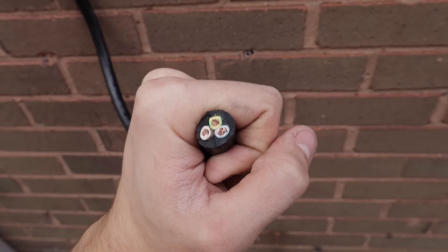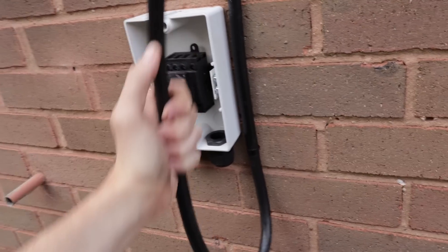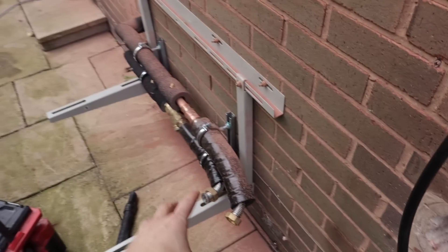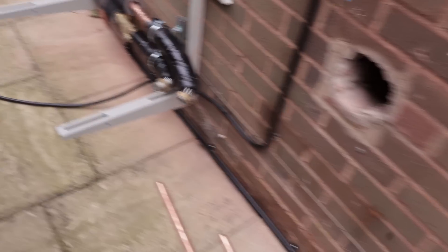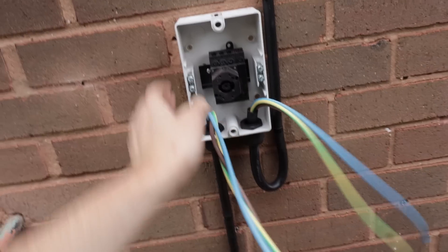I'll grab a NiPX Ergo strip-style tool to strip the outer sheathing off, then we'll look at wiring it in and speak to John about lifting this massive unit onto the mounting frame — or potentially wiring it up first and then lifting it on. The conduit's all done — I forgot to mention that. I just need to give everything a wipe down as the brick dust has been blown everywhere because it's a right hoolie down this little alleyway. It's all clipped down and ready to be wired up.